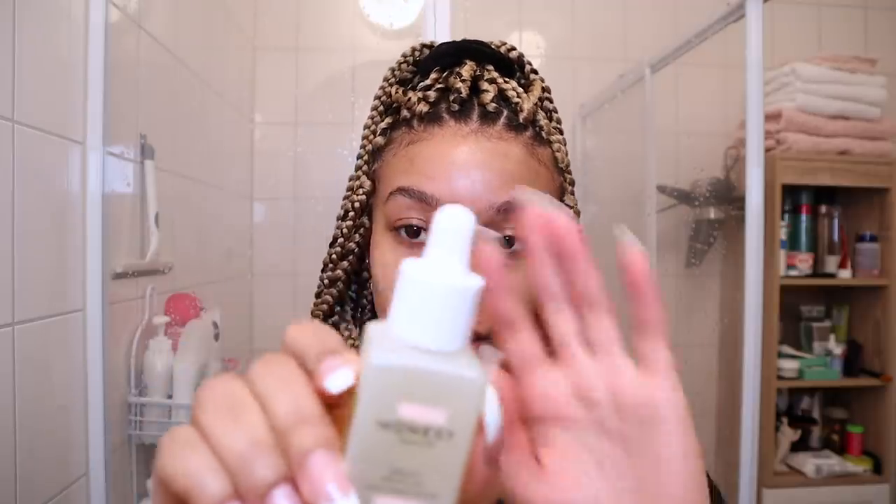Then I'm going in with an oil. I like to use an oil before moisturizing because even though I'm oily, I still want a glowing and moisturized base. Using an oil underneath my moisturizer has actually helped make my skin less oily. I've recently started using the Honest Beauty Facial Oil - I put a couple of drops into my hand and work it onto my face. I try to do upward motions and a lot of patting motions because some of The Ordinary products get quite sticky.